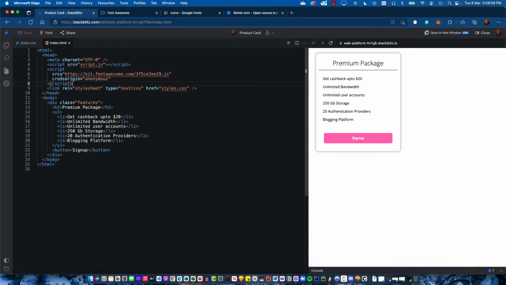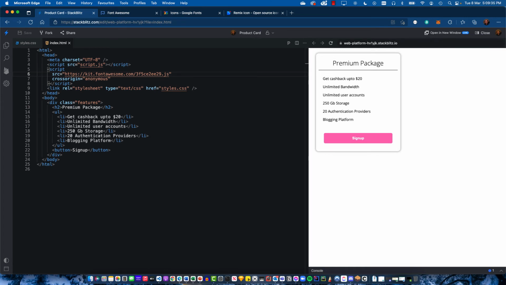So we are essentially downloading and accessing a script from kit.fontawesome.com. This specific JavaScript file maps to the kit that I have in my project, and it'll ensure that whatever I put in that kit is accessible here and nothing else, right? So this ensures that you only download the icons that you're using in your project.